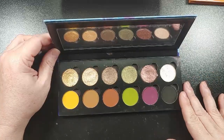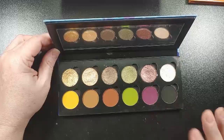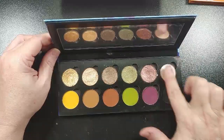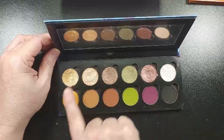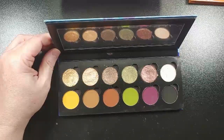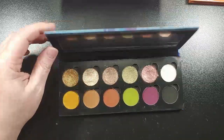I was like, this is not a holiday palette. I made myself use it. No pan left behind in my deck of panning, because I knew if I didn't do that, I was never going to use it. And I loved it. I used these 4 shades together. I used these 6 shades together. They're just stunning. A beautiful, beautiful palette. And I really like the looks that I did with all of them. So yeah, I'm keeping that.